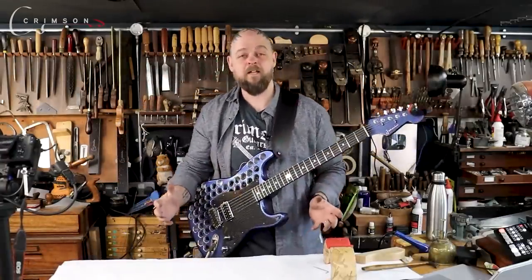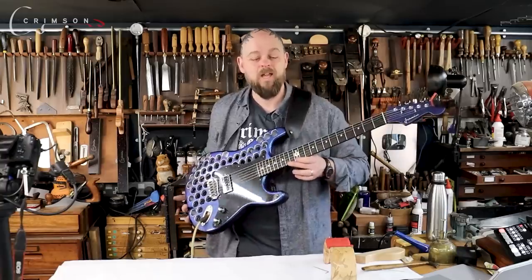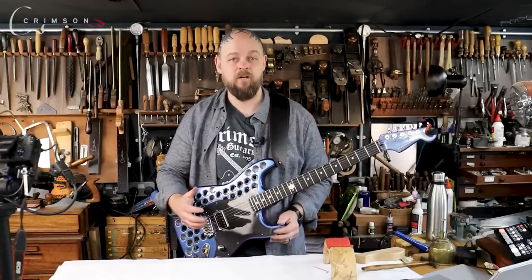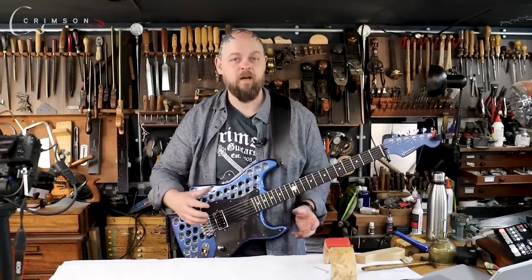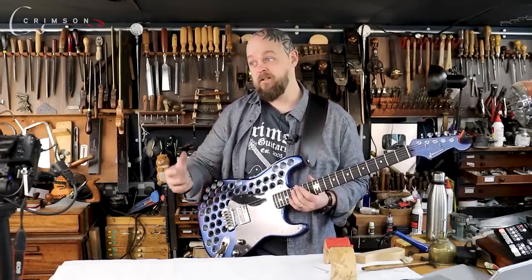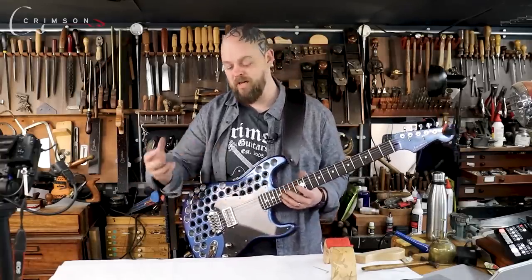Look, we're at the end of this build. It has taken far too long. We've saved a lot of weight, taken it down to the weight of an instrument that most people would be happy with playing. And it has also improved the sound, in my opinion. The pickup required some messing about. I had thought it was a good idea to put hex bolts in there, and turns out they were stainless steel and therefore not magnetic, and actually detrimentally affected the tone of the guitar. So I've swapped those out and changed them back.